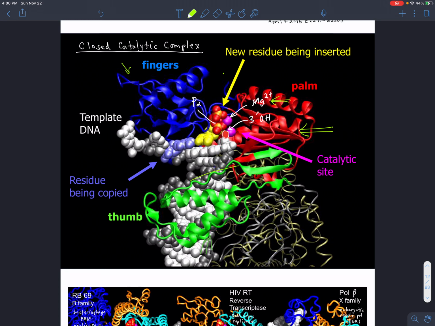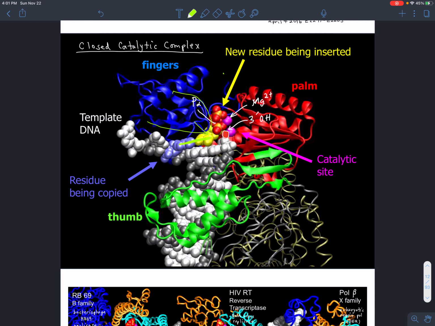Okay, so thumb, palm, and then finally, the last, and in some ways the most important, well, maybe not the most important, but equally important to pretty much anything, and the most dynamic part of the molecule is the fingers here, this blue thing. It just looks like a blue blob in this presentation. You really can't see it very well. But I'll draw things to help you see it. This little thing right here, you can kind of see that it's sticking out over these two, this nascent base pair here, this base pair that's about to be.